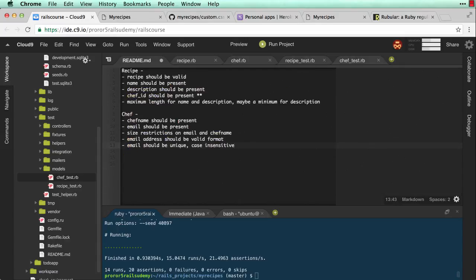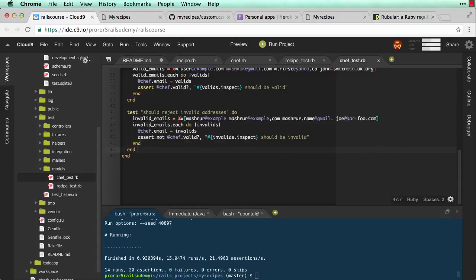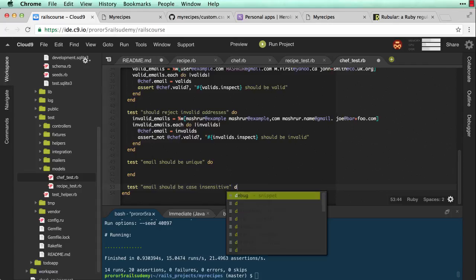Perfect. What's the next one? The next one should be email should be unique and case insensitive. Okay, so let's build that. Test email should be unique do. And then test email should be case insensitive do.